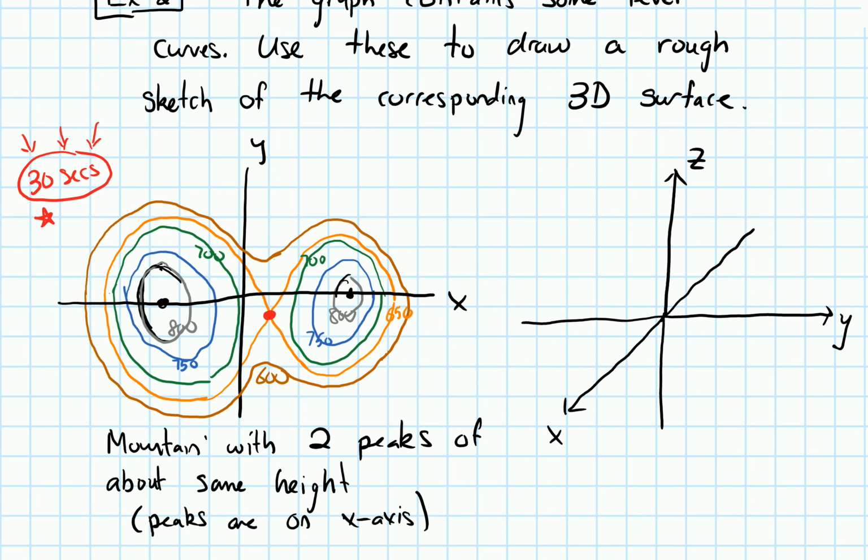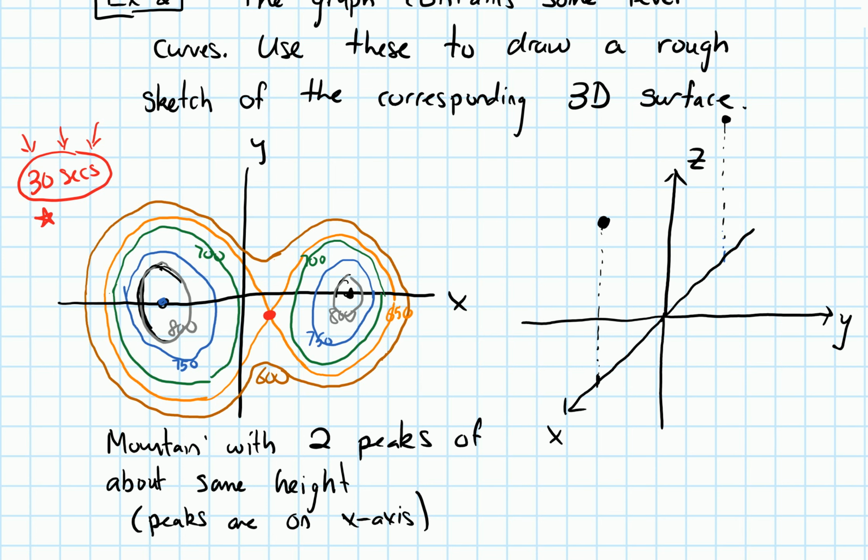So I know those peaks are somewhere on the x-axis. This one on the right is on the positive x-axis. So if I were to draw that one, I'd pick some point on the positive x-axis, go up for a bit, and maybe let's say this is the peak of that one. And for the other one, I pick a point on the negative x-axis, go up from it about the same distance, and then there's the peak.